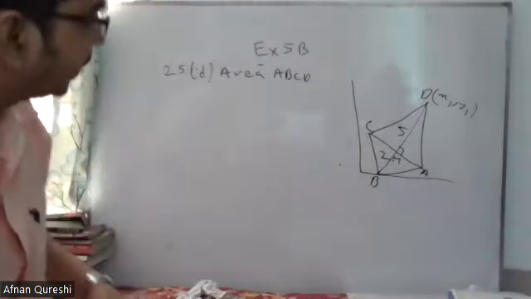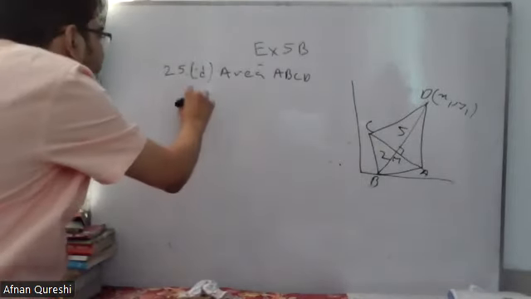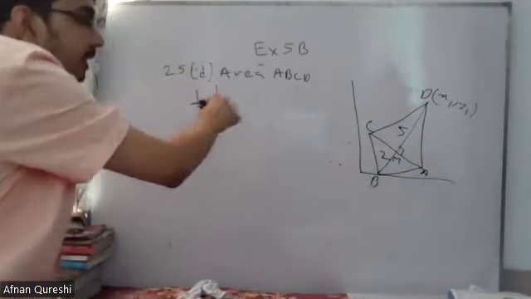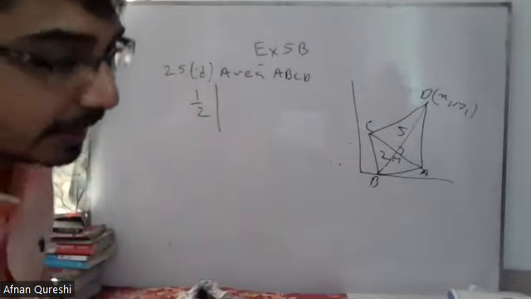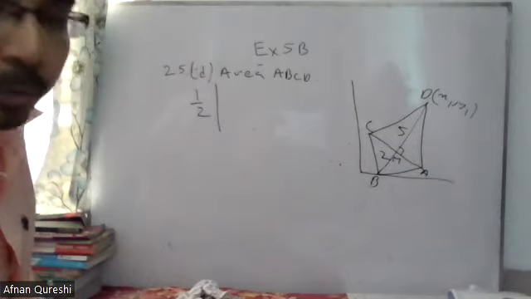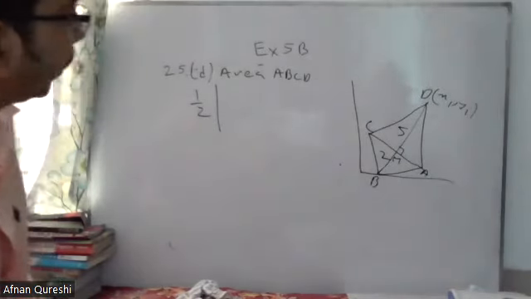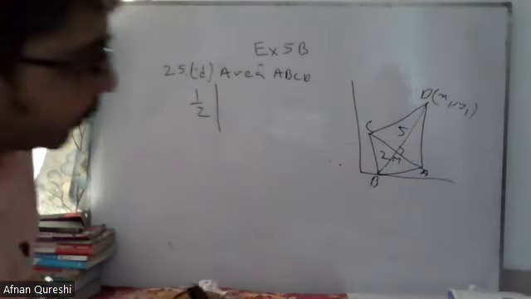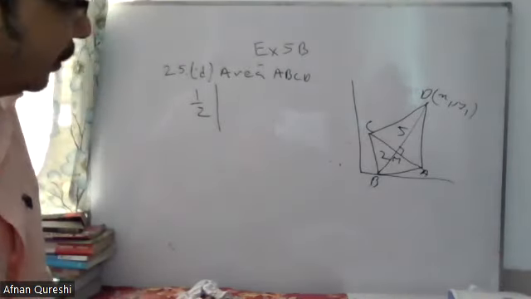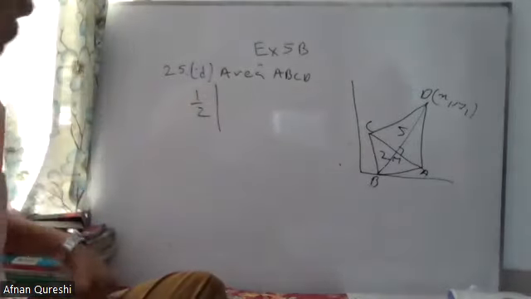Now, it is very convenient to use the shoestring method if the coordinates are known. This is how we applied the determinant sign. I'll write the coordinates in anti-clockwise fashion. If I write them in clockwise fashion, I'll get the same value, but the answer will come out negative. The problem is if I write the coordinates in a way that is neither clockwise nor anti-clockwise. For example, here if I write ACBD, it is neither clockwise nor anti-clockwise.